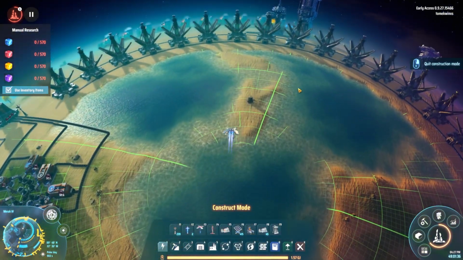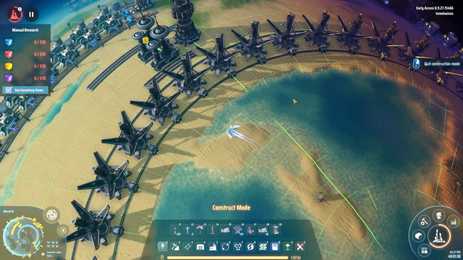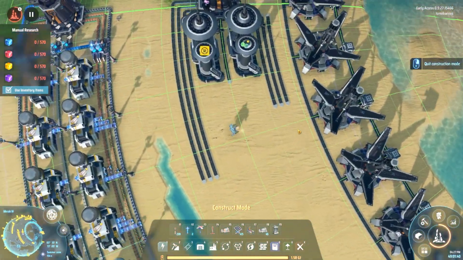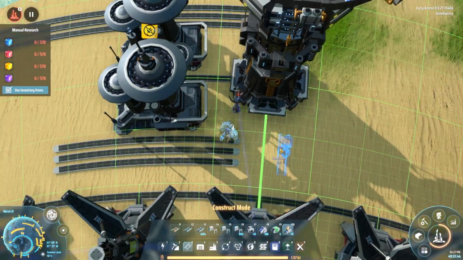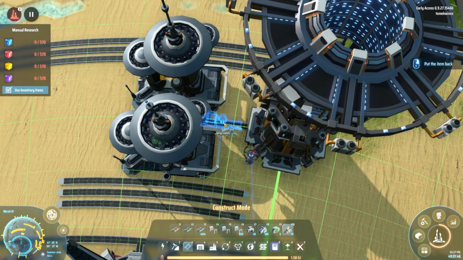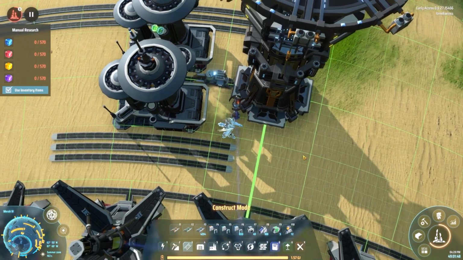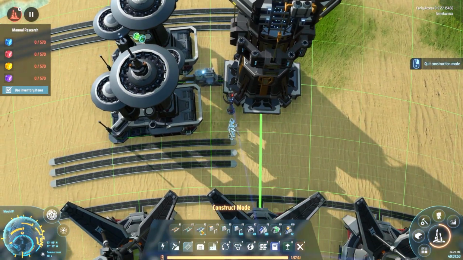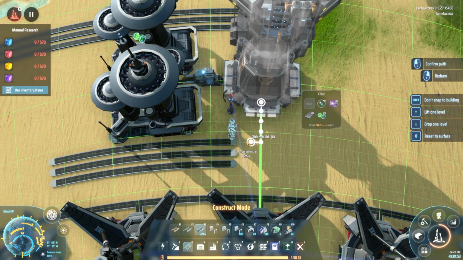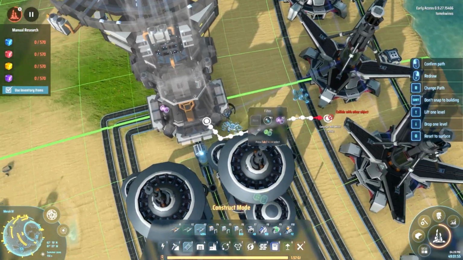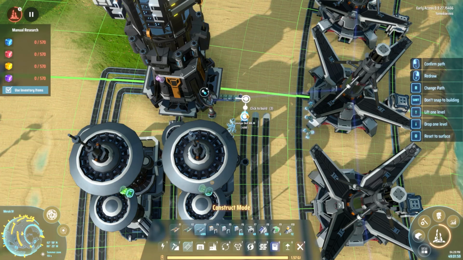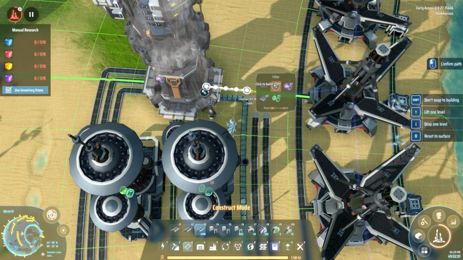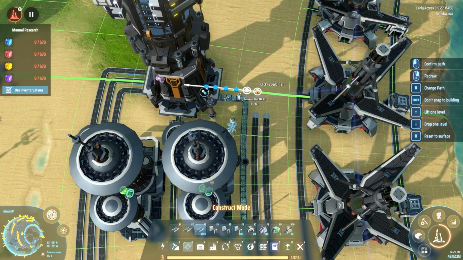In the meantime, we can set up the sorters. And we're going to need to proliferate this. I forgot about that. So we'll do that. So we'll come out with the deuterium. We'll come out with the particle containers.